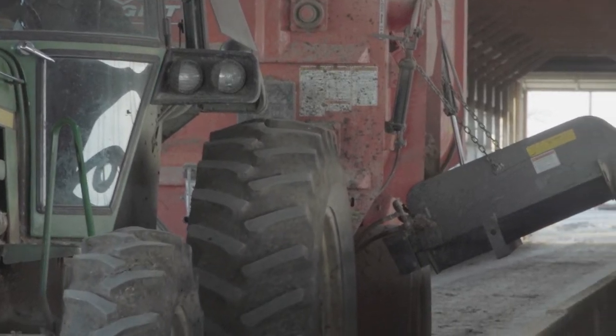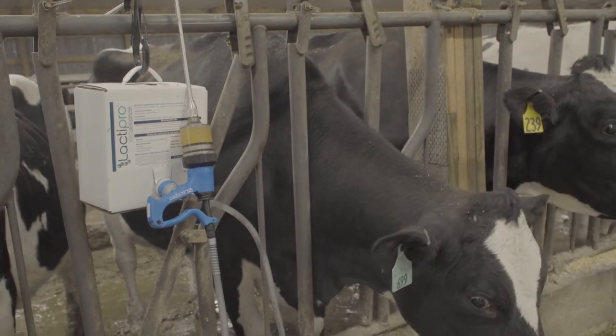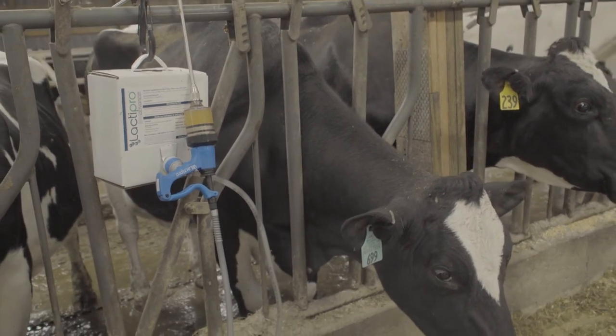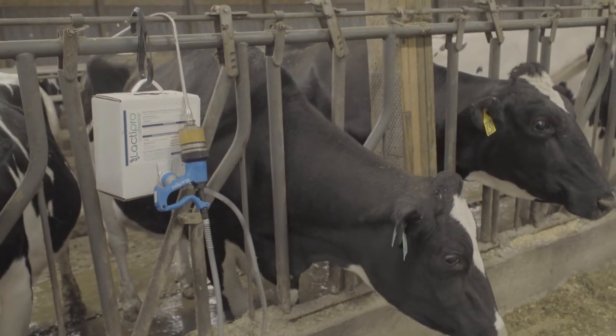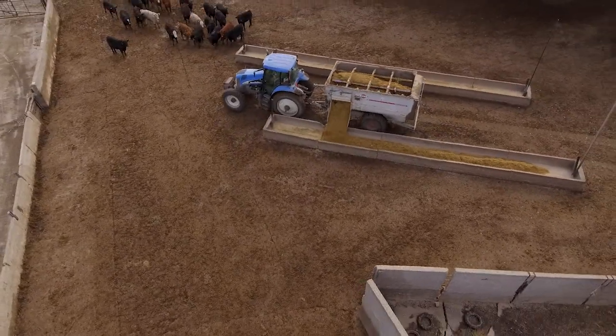Lactopro organism is especially well suited as a tool for the nutritionist who is interested in converting their animals from backgrounded to the high grain diets for better efficiency and production, and being able to know that that microorganism is a natural component of the microbiome and is playing well with others.